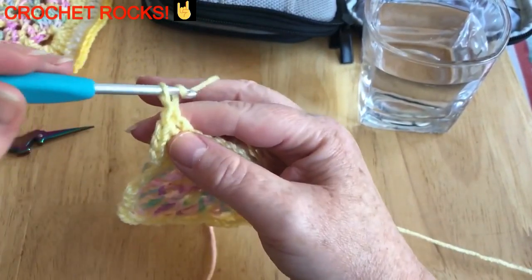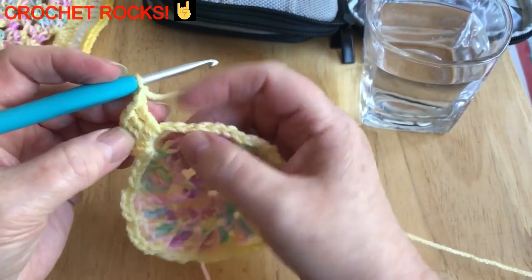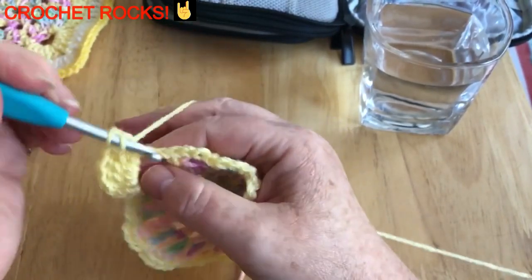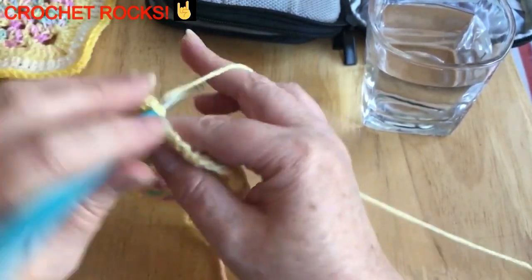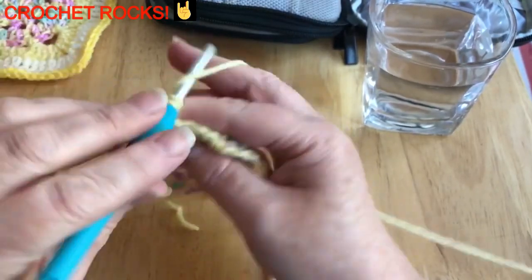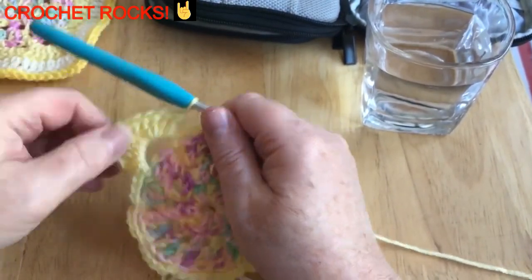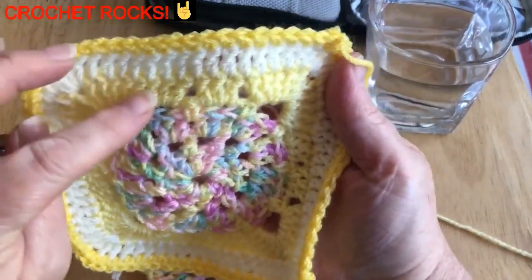I'm going to chain 1, and I'm going to pull these over slightly because we need the other half to take another 5. So that's 5. So that is how we do our corners. And I'll show you on the finished one. That's what they'll look like.